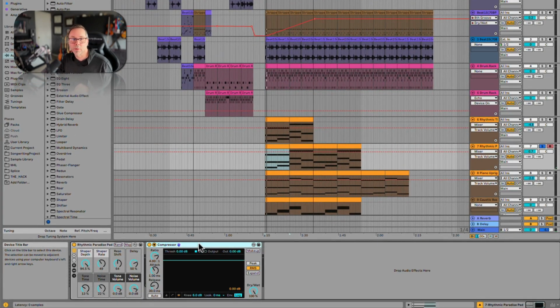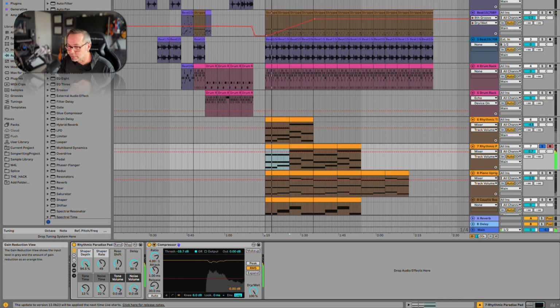Okay, now remember what I just said about what a compressor does. A compressor is going to squash or compress the signal and then boost it. But it's going to squash it based on some parameters that we tell it. And what we're going to tell it here is squash the sound based on the volume of another track. Okay, so first let's set this up to do kind of a lot. Let's do it all the way wet. Sure, that works.